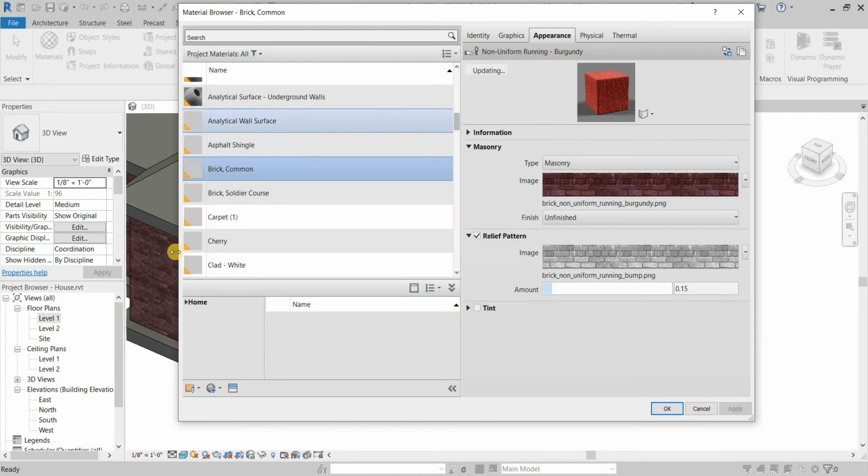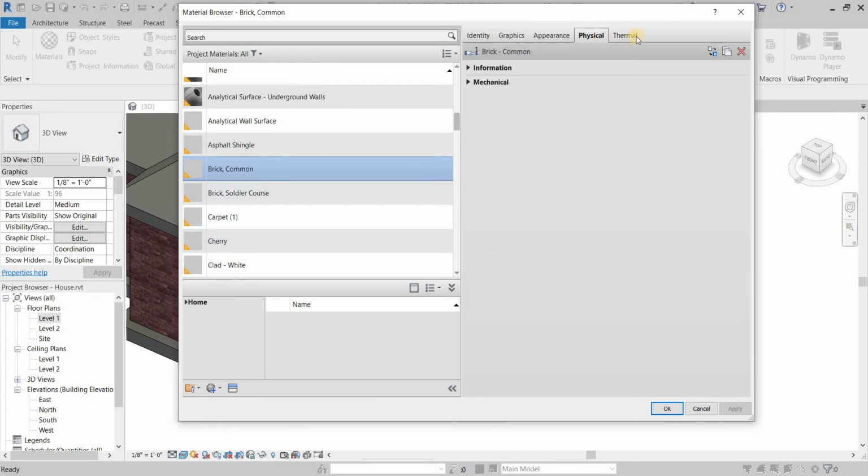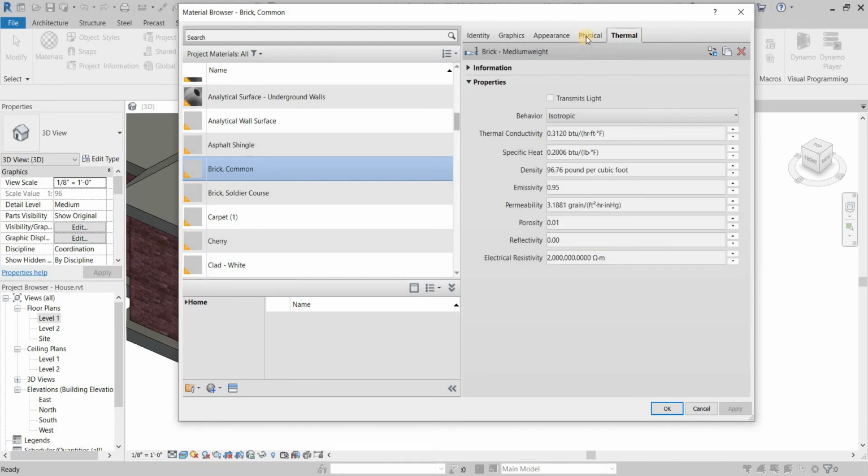Now, sometimes it takes a while to load the thumbnails, and that's why you're not seeing thumbnails here. Then you also get physical properties and thermal properties like R values and such. All of those are going to be included in this particular section, and these tabs might change depending on the type of material that you've selected.